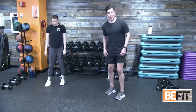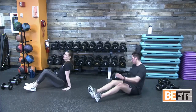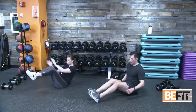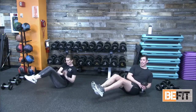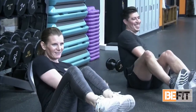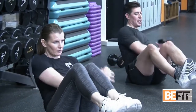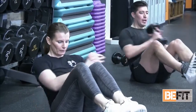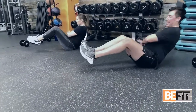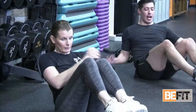Third round, finishing up here on the floor with a core twist and our V hold. Core twist starting us off in 3, 2, 1. Heels are elevated here for us in the BFit Live studio. Good job. Again, think about engaging your core actively. Engaging here. Last 3 seconds, we'll go into our hold. In 2, 1. All right, team.